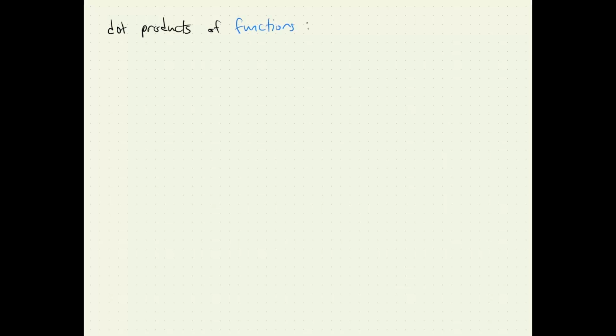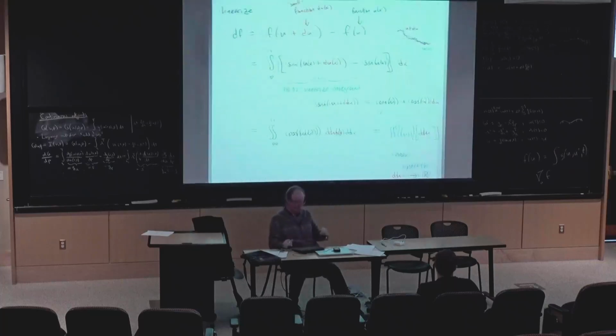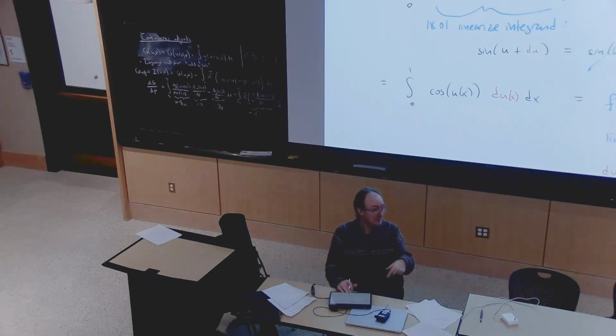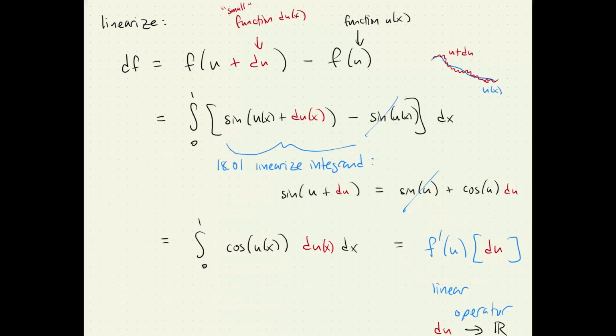Right? So, yes? Quick question. I guess one takeaway that I have so far is that the derivative is something that lives sort of in the dual space to the thing that is the input to your function. Yeah. Well, if the output is a scalar, right? Yes. So this is exactly something in the dual space.